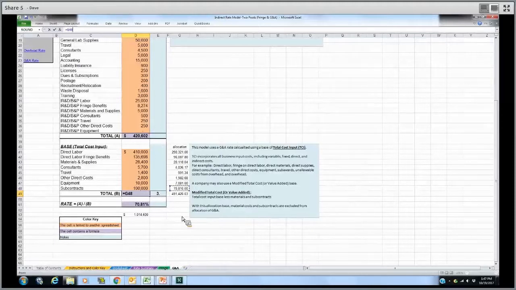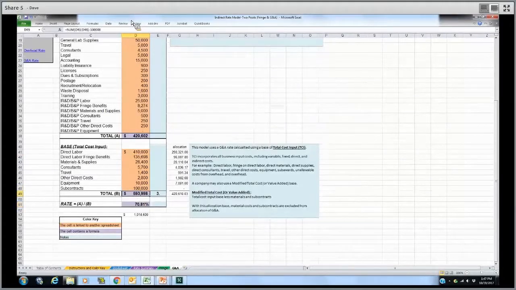So in fact, if we take this figure away, we balance again. So then the allocations are a little different now. They're more weighted towards the higher direct cost, that being labor. And some reviewers think that's a more fair or accurate representation of your indirect rates, or how you apply your G&A rates, than the total cost input method.